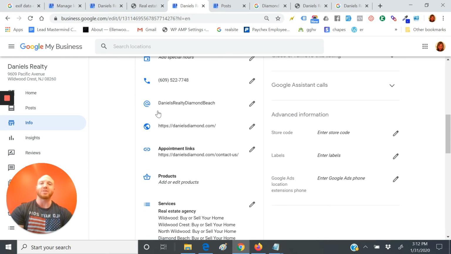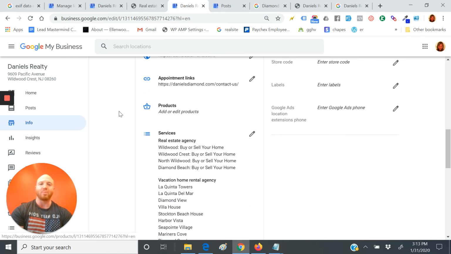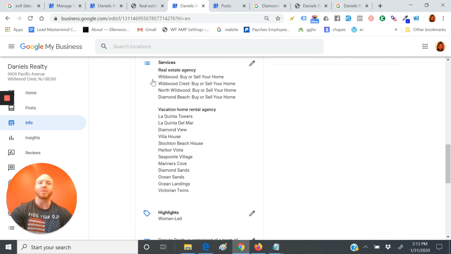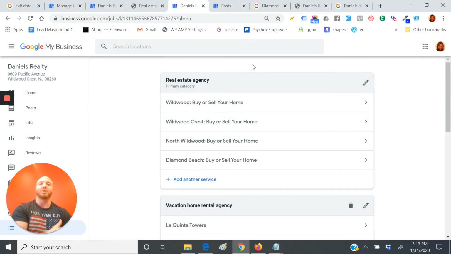Fill out all the rest of the basic stuff, your profile URL, the website, the appointment. Now add products if you have any hard products that don't have variable costs. That's important. If price doesn't change often, I would stay on top of that as well. Services. Now you want to list based on the categories you submit. And by the way, don't try to submit all your categories at once because they could get declined, because Google My Business support is pretty terrible now since they killed phone support. So you want to add categories one at a time. And once one is accepted, then you can add the rest.